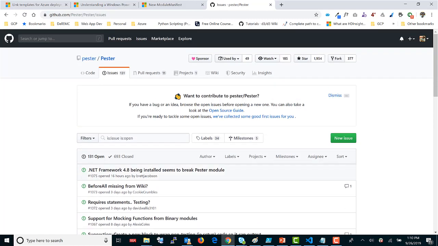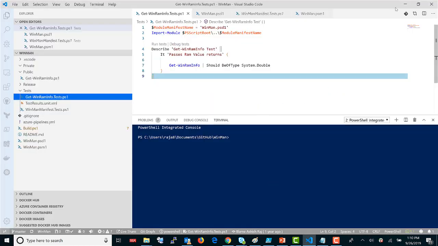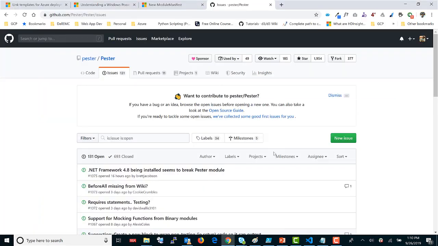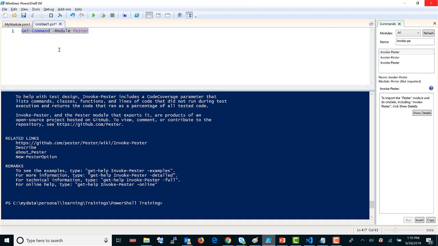So once you have installed your module, you can use that module like any other cmdlet. There you can find the module cmdlets, just like I have said. You can run Get-Command with the module name to get all the commands, then you can use help to get details of that command, pretty much like you do for any other cmdlet in your PowerShell installation. So that's how it works.